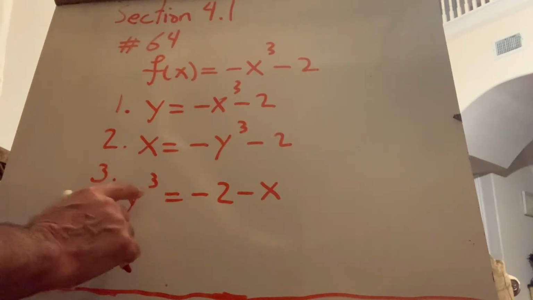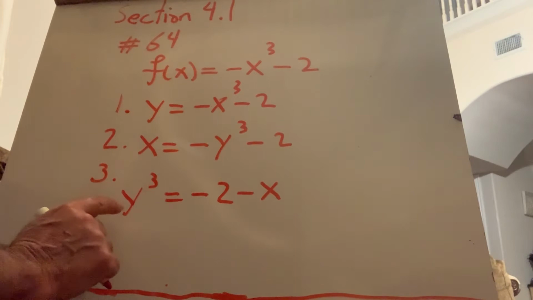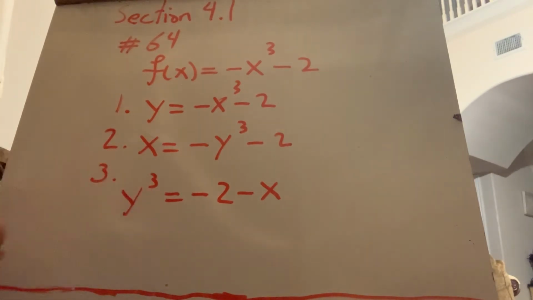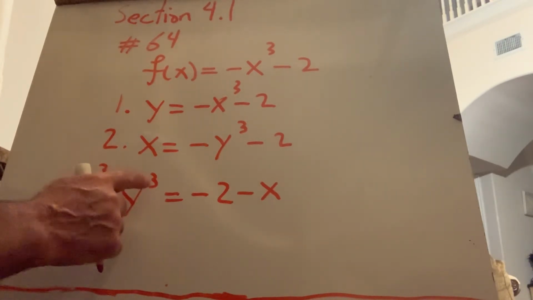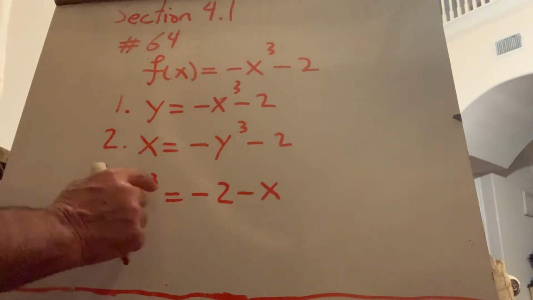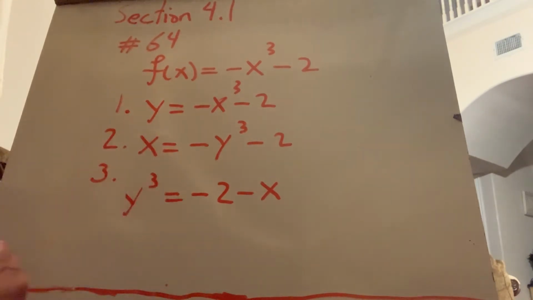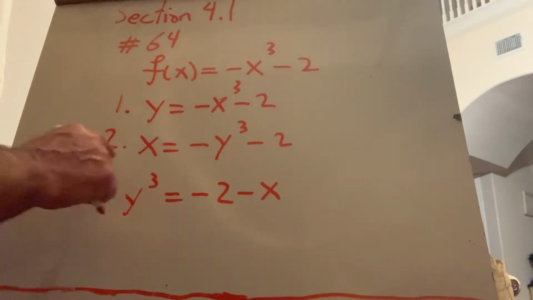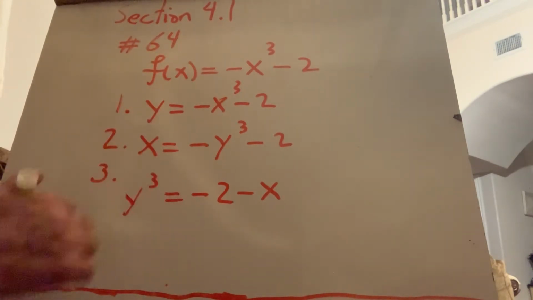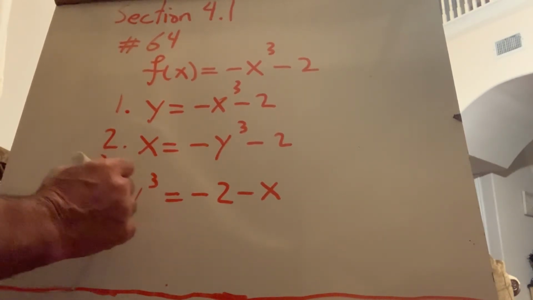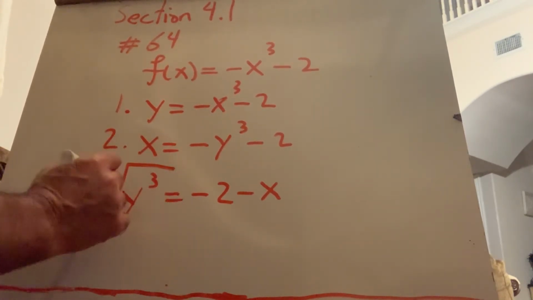Now, step 3 says to solve for y. So the last issue is to remove the cube, or remove the power 3, and then we have our y. As you know, to get rid of the square you undo it by square root. To get rid of the cube, you do that by taking the cube root. So if this was a 5th power, you do the 5th root, right? Whatever the power is tells you which root. So in this case, we're just going to take the cube root of both sides.